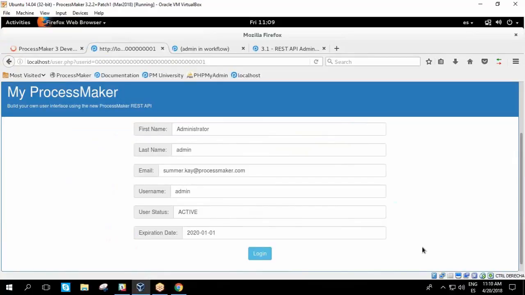So the last thing we're going to want to do is to be able to update this information in Process Maker. So to do that, we're going to have to change the function of this login button down here.